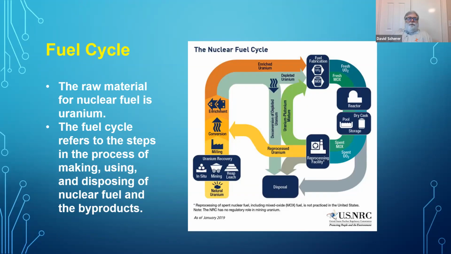Okay, so after the uranium has been removed from the earth in some way, it's converted from whatever form it is in its ore state to uranium oxide called yellowcake. Not surprisingly, it's because it's yellow in color. And so that's the final product of the mining and conversion process.